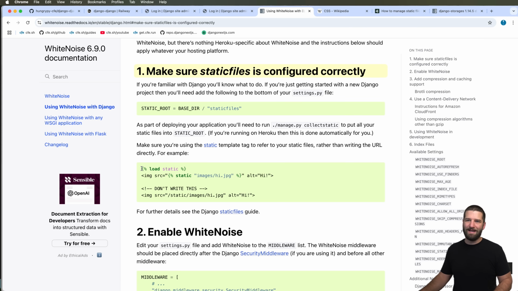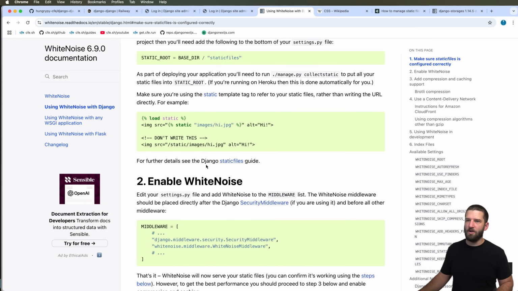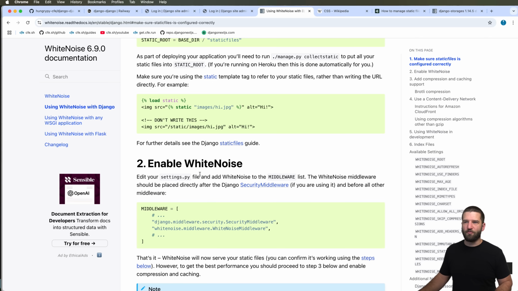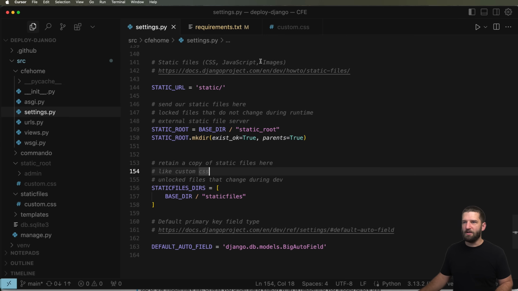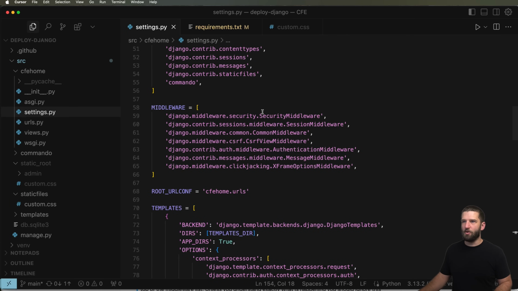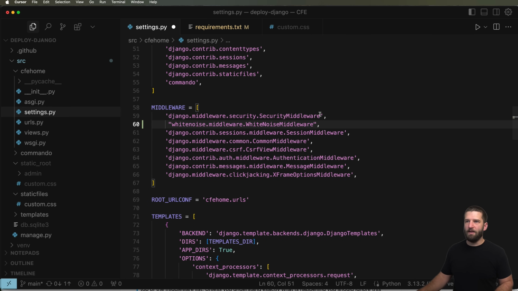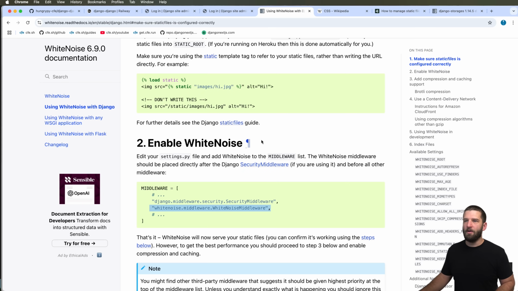And then, of course, loading in your static files. This is something that's fairly straightforward, but whenever you want to use static, you're going to do something like this. We'll see this in just a moment as well, just so you can get a sense as to what's going on. Next up, we want to enable WhiteNoise, which of course is going into our settings middleware, which is really just this simple. We just copy the WhiteNoise middleware, we go into settings.py, and then we are going to want to scroll on up into middleware. Right after security middleware, you go ahead and paste that in. So what's happening here, of course, is this will now, or should now, load in our middleware itself. Our WhiteNoise will now be rendered, which is pretty cool.